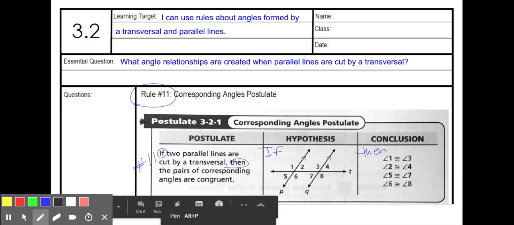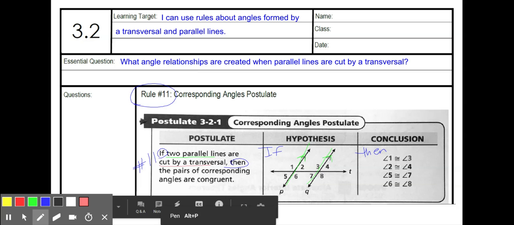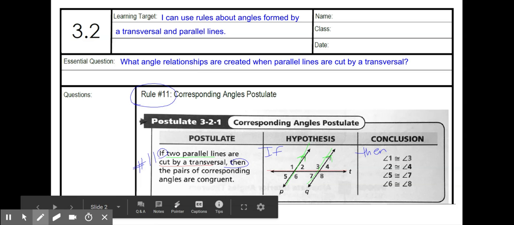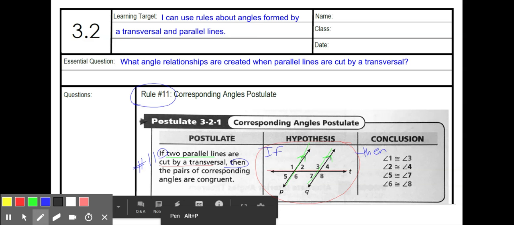The picture, for all of the rules today, talks about two parallel lines, and you can identify them by this chevron marking, these arrows, if you will, cut by a transversal. So a transversal is one line crossing two or more lines. So all of our rules today start with this picture with two parallel lines cut by a transversal. It also helps us to remember our rules when we're listing them in a proof because they all start the same. Okay, so what do we know?